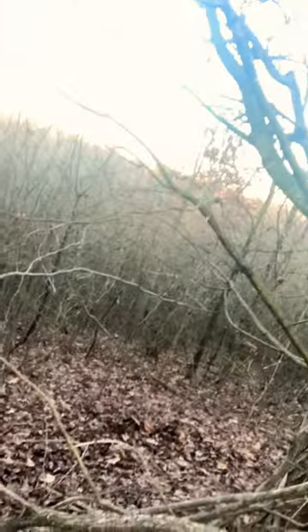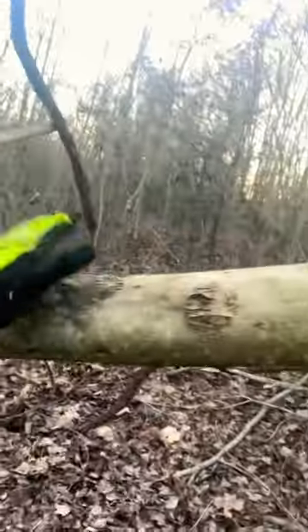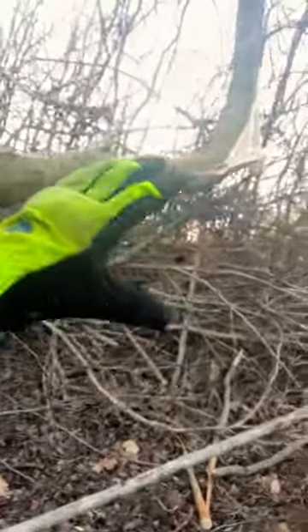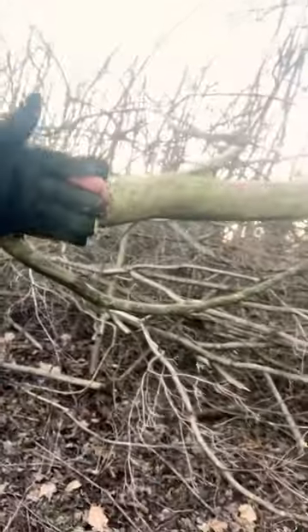We're doing some habitat work today. We had this area where there was bedding — a big maple amongst a thicket — and they were using this maple to bed around. You can see how thick it is in here. We hinge-cut some of these bigger trees and created more horizontal cover right on the edge of what was our food plot last year.